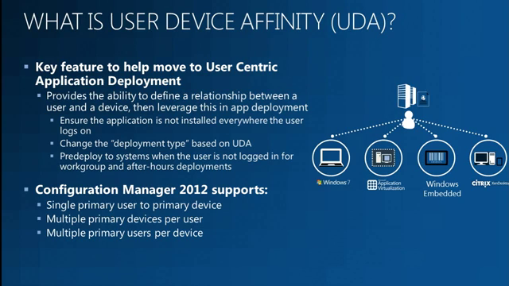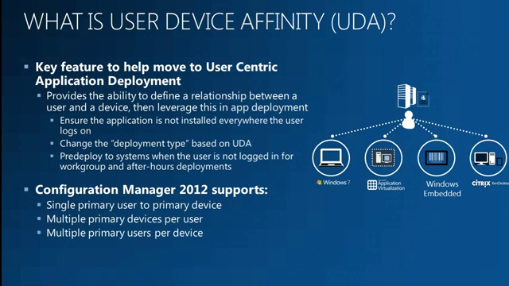We'll play it by ear. So one of the keys to being able to deploy confidently to users, as I mentioned, user deployment in CM07 was fraught with danger in the past. One of the ways to be able to confidently deploy to users is to be able to define what systems are their primary systems. And that's where this concept of UDA comes in, user device affinity. So user device affinity is a way of creating a relationship between a user and their devices. And that's a primary relationship, not as a guest, not someone that logs in for a second.